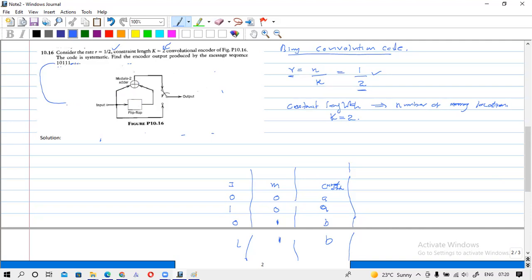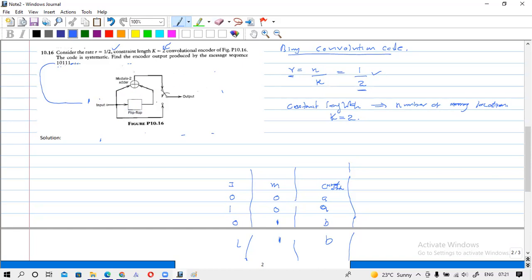So you can see that if you give a bit, here the first bit is 1. If you give 1 here, there may be any process. Any process can happen here.